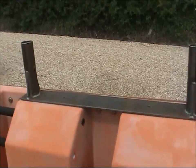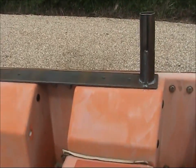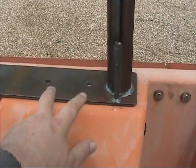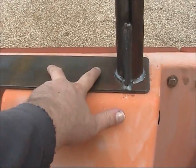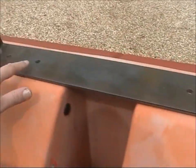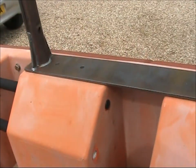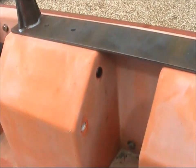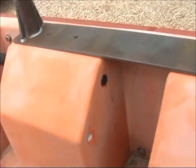Right, so here we have the main bracket. This will be mounted permanently on the boat via these screws here. Some stainless steel M10s in there and there. Now, to make sure you get a good fixing, these are hollow. So I want to be able to get to the underside of them.